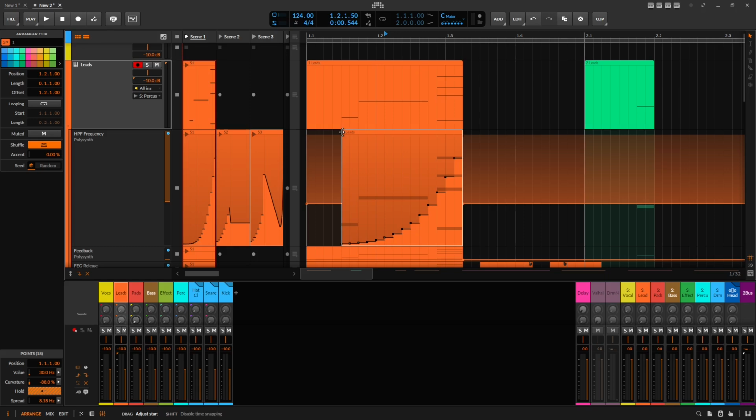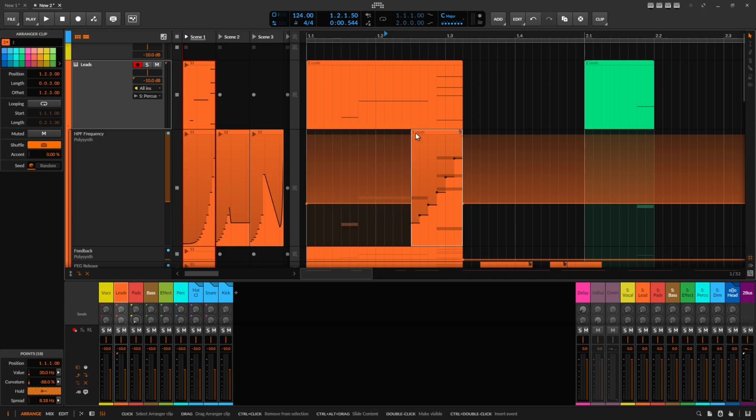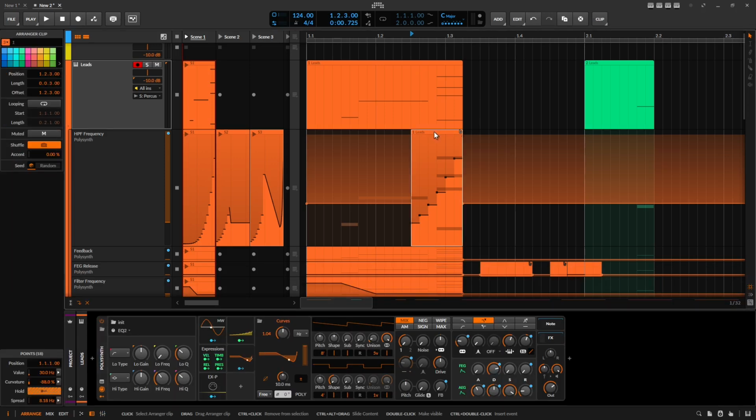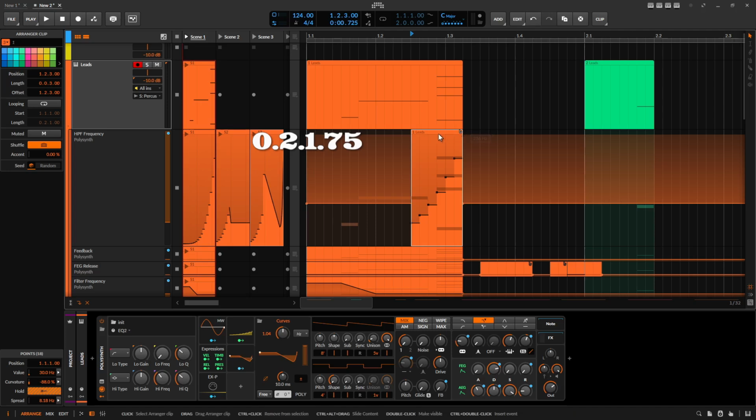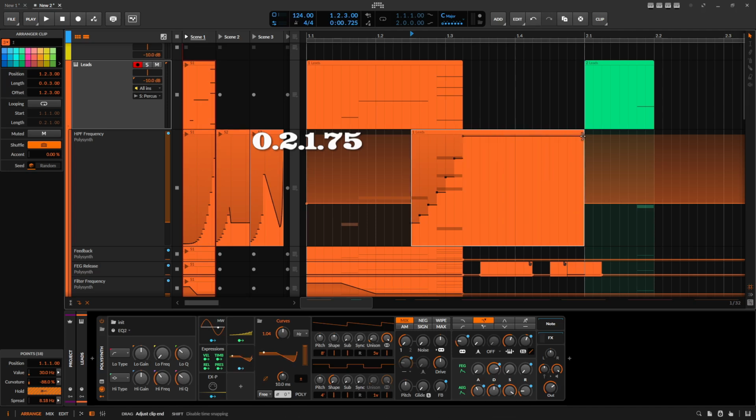Another small tutorial within the tutorial. I first create an automation clip from the automation to be transferred. Click on the clip, and in the properties in the inspector I see the length. For example, 0.2.1.75. The first number 0 is the quarter note.